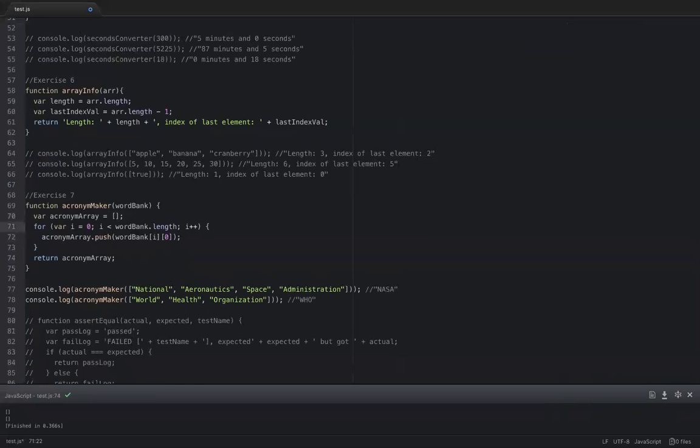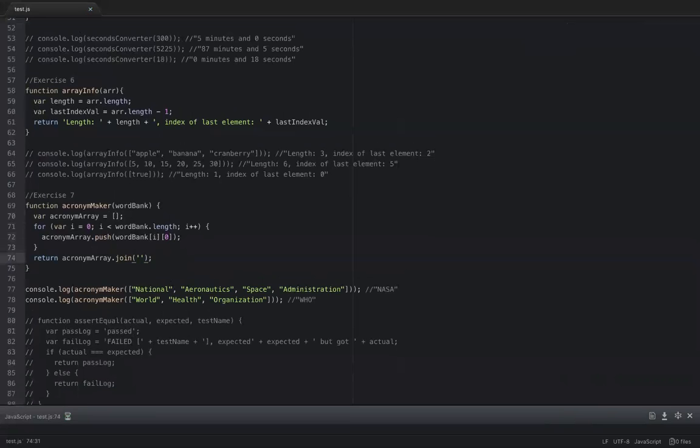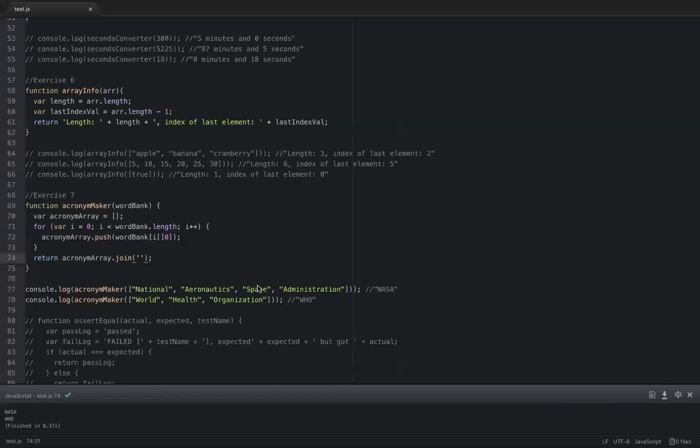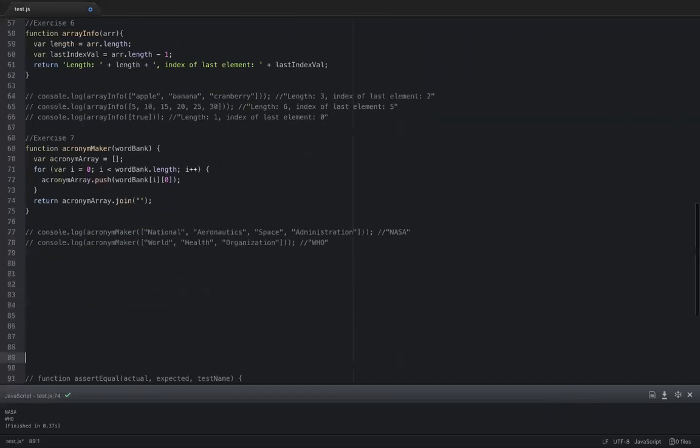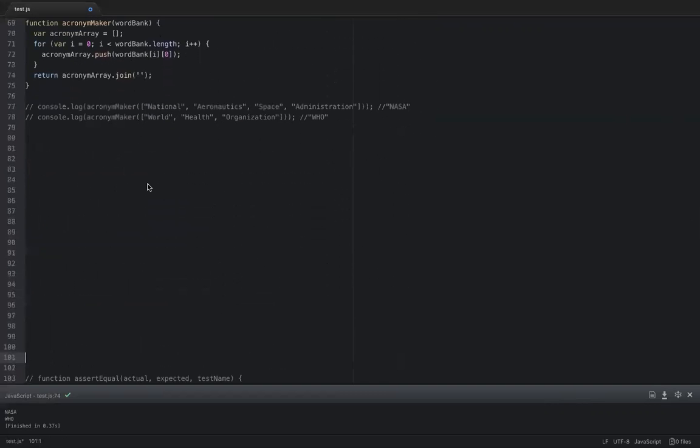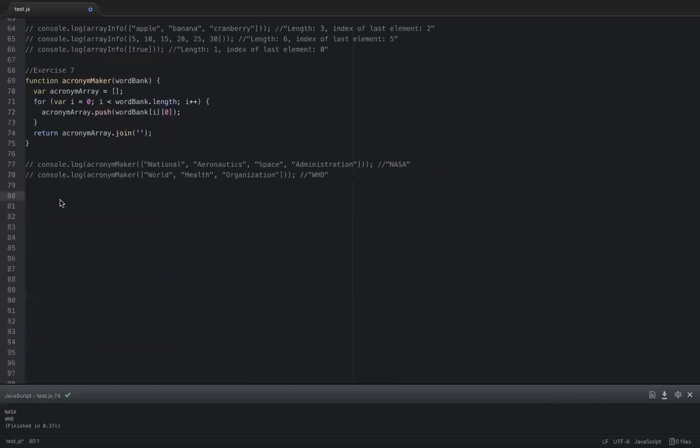That's why. Let's try that one more time. And I got NASA and who? So my compare function sign was pointed the wrong way. But once I fix that, it's good to go. So I'm going to give myself a little bit more space here and move on to exercise 8.